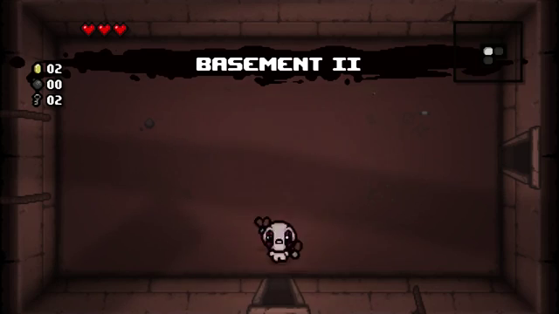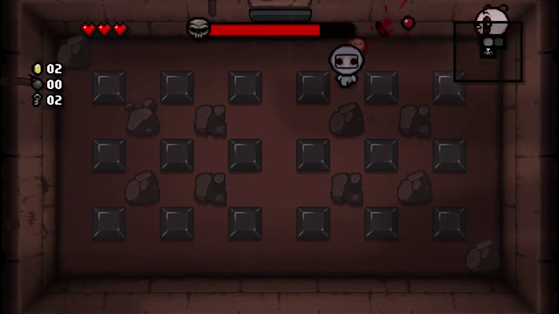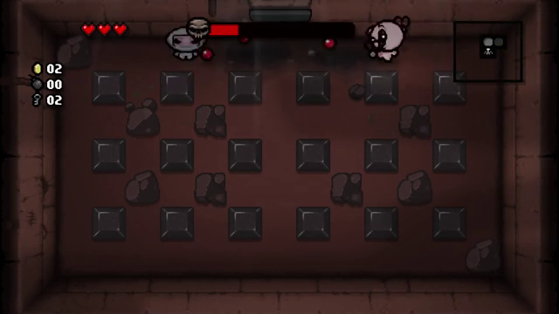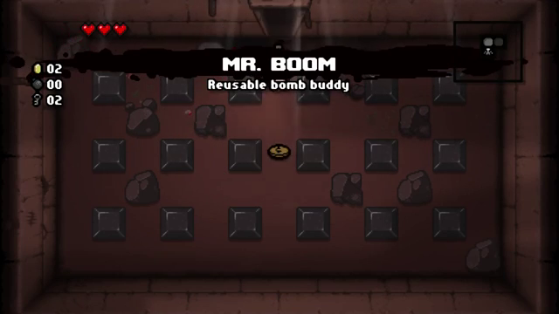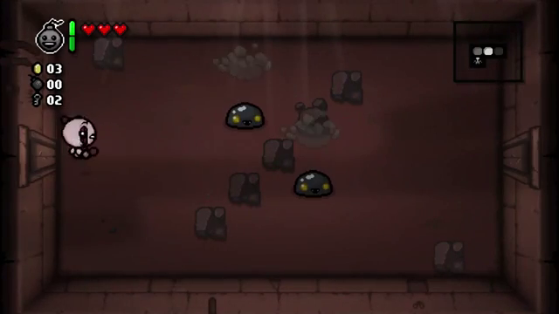Hopefully we quickly find our way to our... or we could just fight Wrath. But hopefully we pretty quickly find our way over to our item room. It's nice to see that the bombs do a lot more damage in this. Reusable bomb buddy. It's a 2-room charge. Very nice.